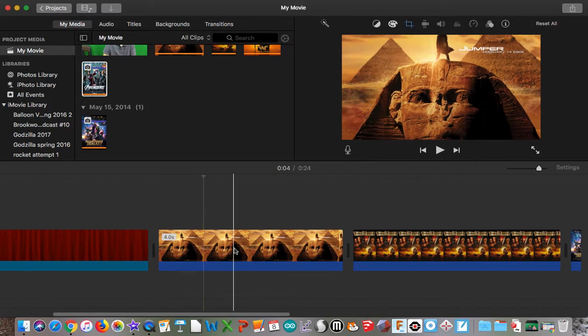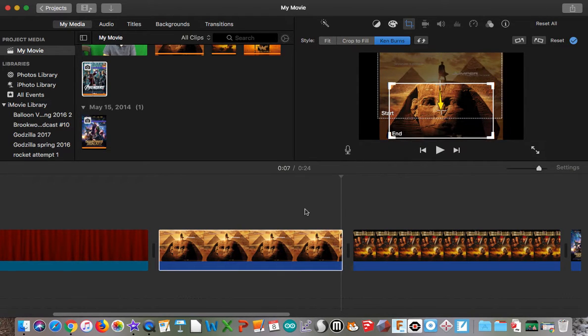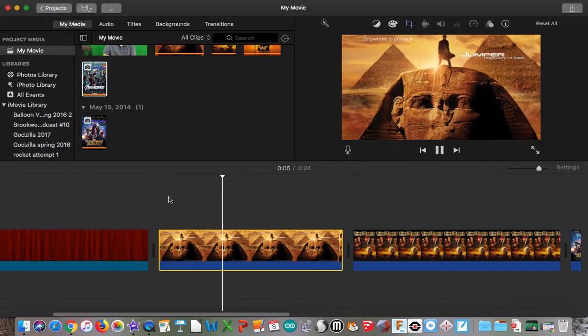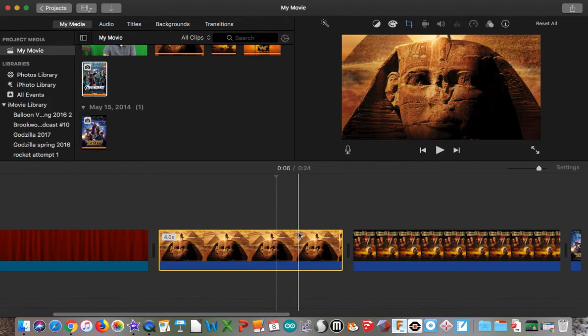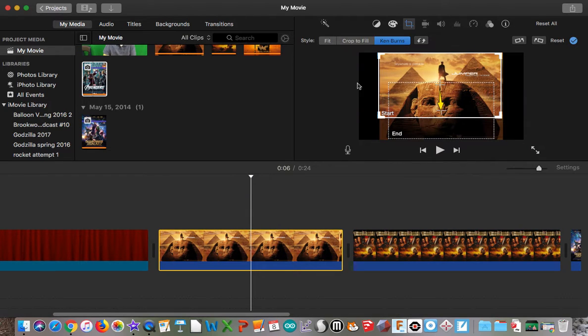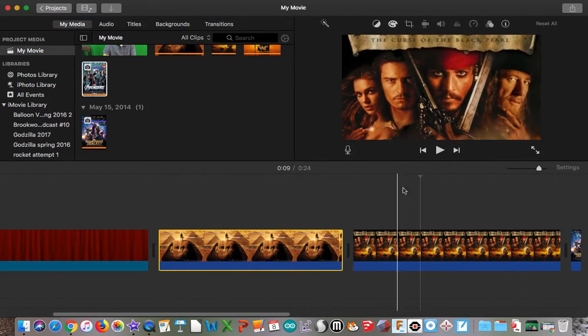If you don't double click it, if I click on it once and then I go up to the top and I click on the little box here, this is our different features. Now this start and end, that's where I can drag these. See, if I do start and end, now if I play it, you can see it scrolls from one area to another. For my picture in the background, I'm just going to want a static picture, I think. So I'm going to double click it and I'm just going to say fit. And then I'm going to click the check mark to save that. So you can see now if I go back and forth, the picture's just in the background. It's not changing like this.